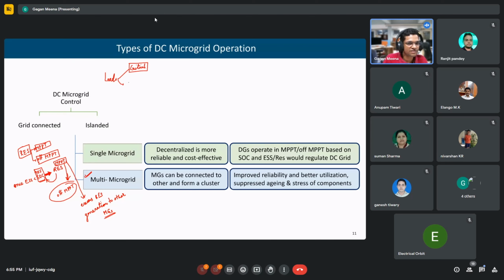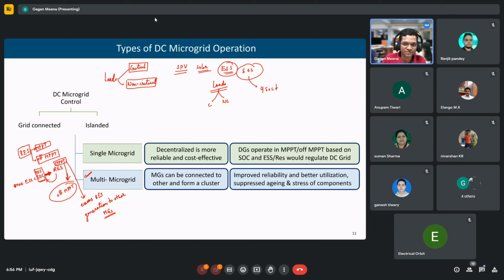The loads are also defined as critical and non-critical. There is one microgrid which is solar dominated, and in the late evening solar is not there. Only storage is there, and we still have to meet the loads. We have categorized them into critical and non-critical. Now storage has a certain SOC level, so it starts supplying the load. But gradually its SOC will reduce, and it may not be sufficient to meet the entire load.